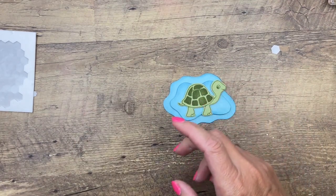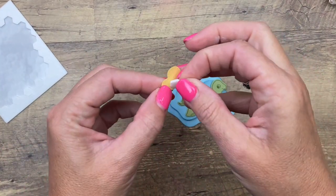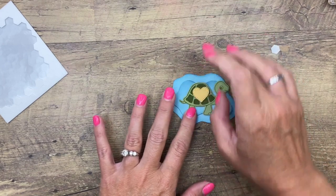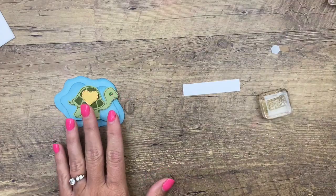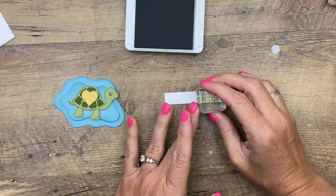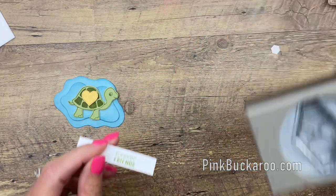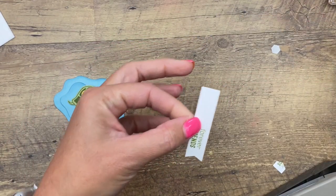I have cut out a So Saffron stitched heart from the Give It a Whirl Dies and I'm going to put that on his shell — just a cute little embellishment. For the sentiment, I'm going to use the one that says 'Forever Friends' — there are several cute options in this set, and I liked this one. It's just a little sliver of white cardstock, and I want to punch the end with the Taylor Tag punch to make a flag. It was a little too close to the edge, so let's cut that.